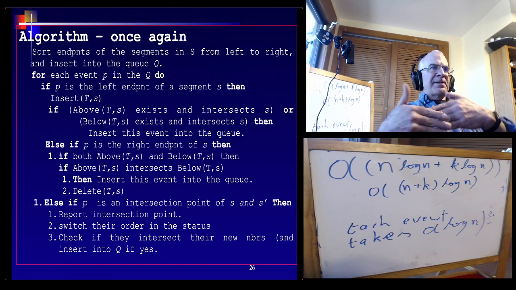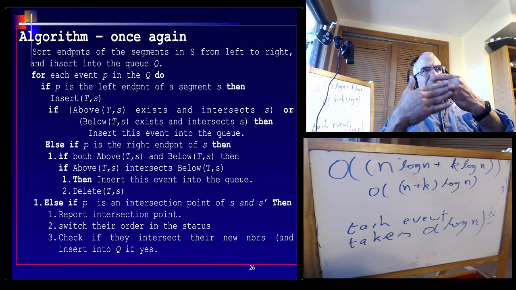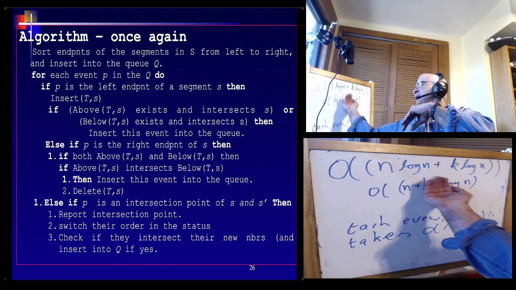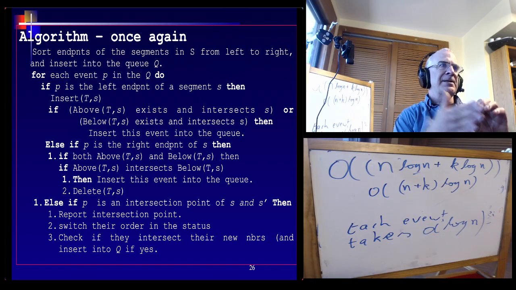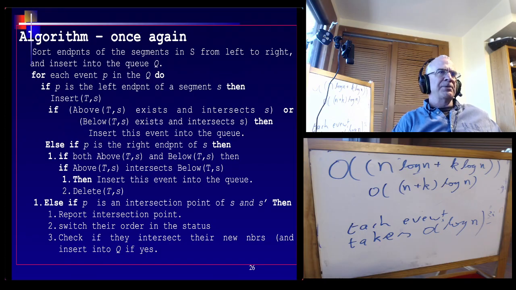Now, if you just want the algorithm to tell you whether there are any intersection points or not, you don't need to know about all of them. You just want a yes/no answer, then you run the same algorithm until you find the first intersection point and then you stop. So it's just n log n.